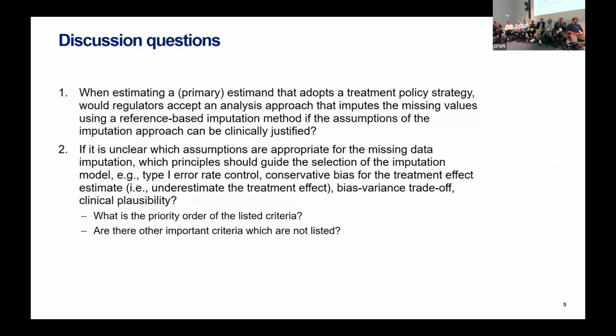And then, on the second one, I would have said type 1 error first because it helps decision-making. But then we heard what Eva said in terms of information in the SmPC. Maybe I would like to add that it also depends how many trials there are that look at these questions. Are there several pivotal trials? Do you have phase 2 trials as well? Maybe you have other information that you can piggyback on to help inform the SmPC. So that can play a role as well.